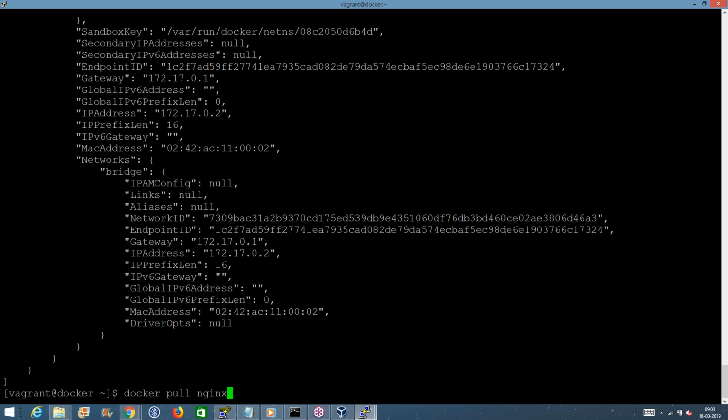If you are getting an error, you might have to first log in to Docker.